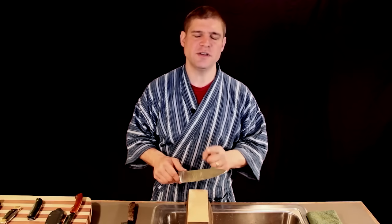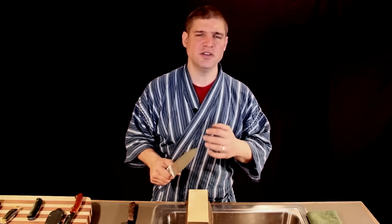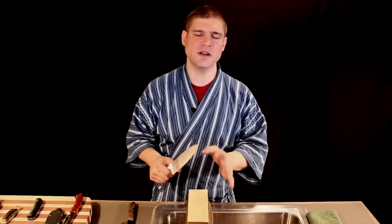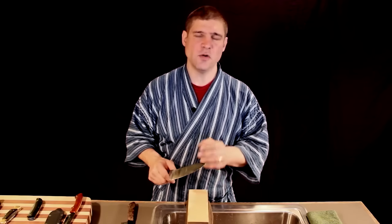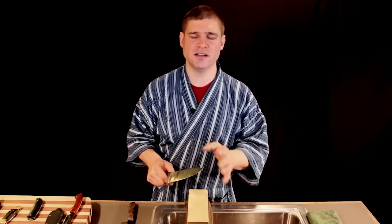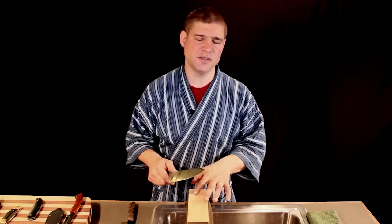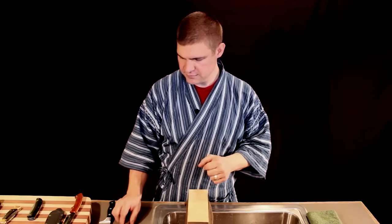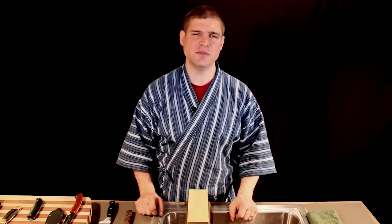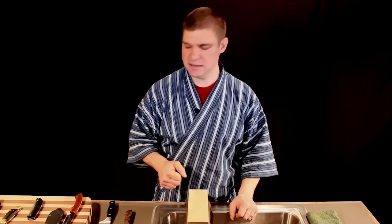But here's the thing. If you do this 3-finger test of edge sharpness with every single blade that ever comes into your hands, you will intuitively know what condition the blade is in, simply from experience. So don't take my word for it. I'm encouraging you all to get out your blades and start doing the 3-finger test of edge sharpness. You're going to see throughout this video why that is so important. So now that I've talked about the 7-step procedure and the all-important 3-finger test of edge sharpness, let's begin and show you how these principles are applied.